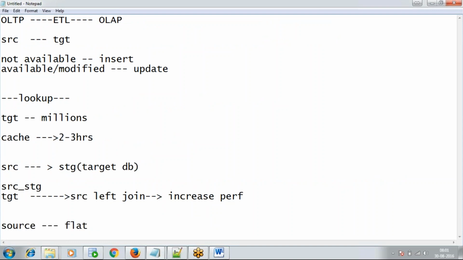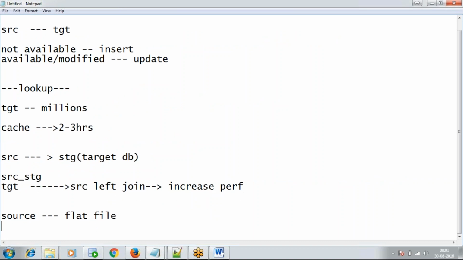do you have any idea what a flat file is? Flat file means it is like a table only. Here also you can see the rows and columns. In a database, I can perform integrity constraint rules, like primary key, foreign key, not null, check constraint. Different constraints are there, correct? But if you have a flat file, it is just one text file only.